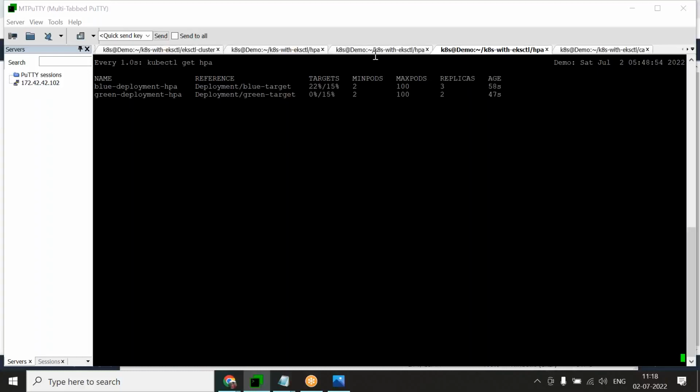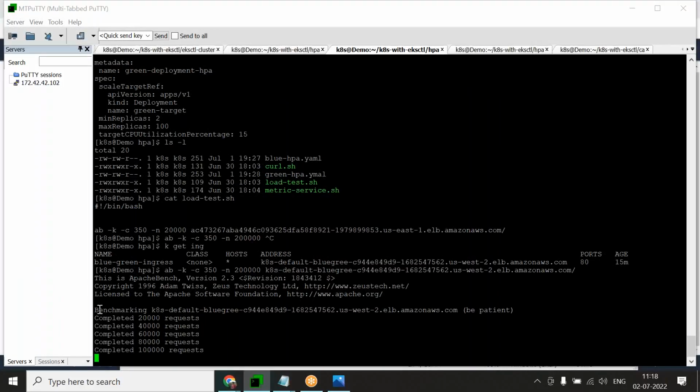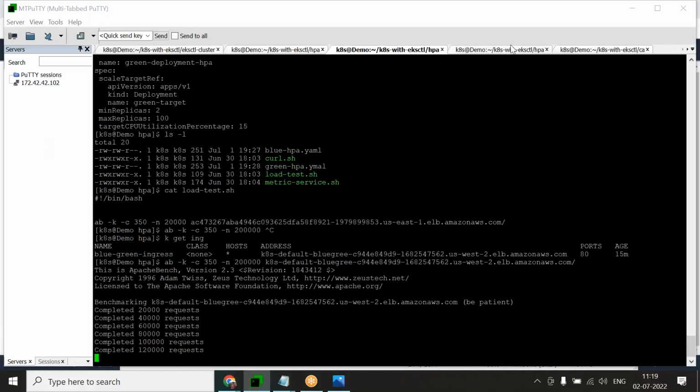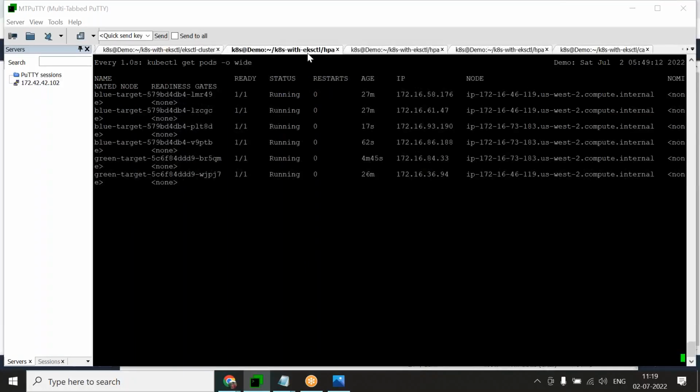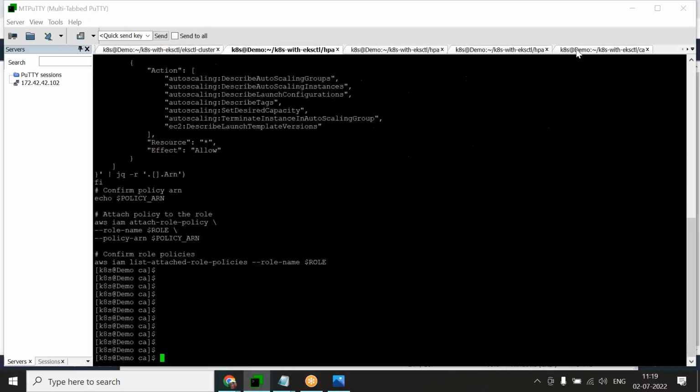Okay, so this is like real time. What I'm doing here is bombarding the endpoints with some dummy requests, simulating what happens in real time if more users access your endpoints. And HPA is checking, is it more than 15%? Yes, it is more than 15%, so it keeps on adding. See, it's increasing replicas. How do you see it? You see it here, 64 seconds. Now see, blue, blue, blue, blue. It keeps on increasing.